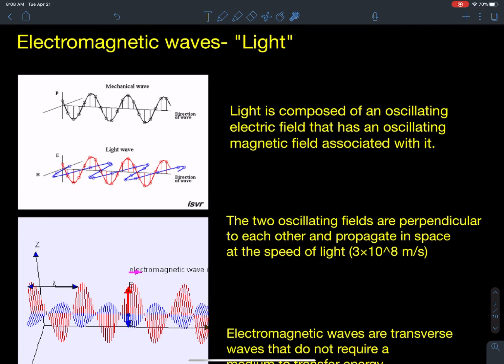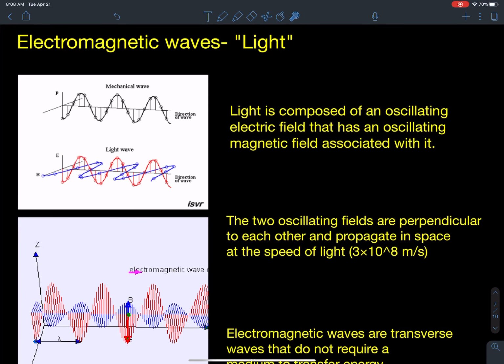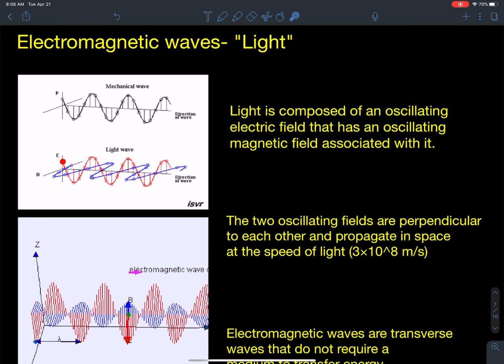it looks very similar to the light wave in the fact that light waves are actually transverse waves as well, except the light wave is made by a charge. If you see this red line, imagine that's a positive charge going up and down. That positive charge is going to emanate an oscillating electric field. For those of you who were in physics last year when we did electricity, you would have barely remembered right now what an electric field is.